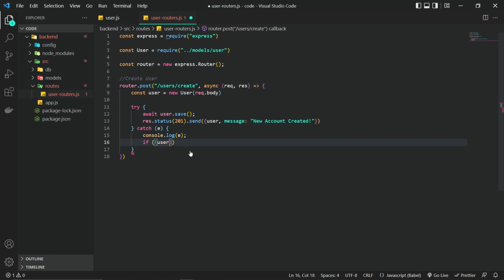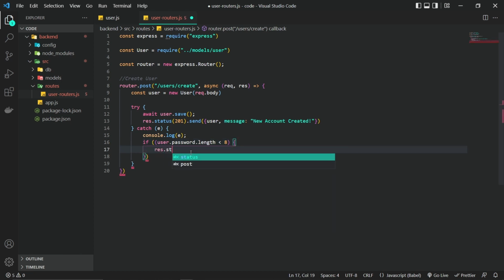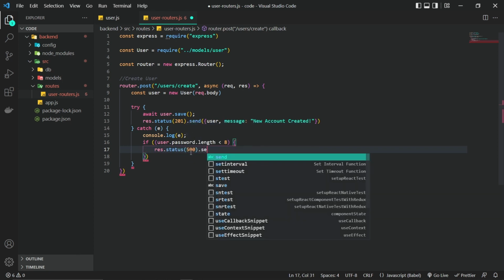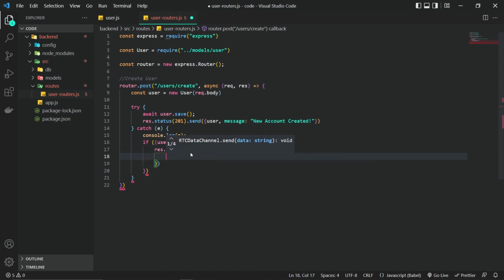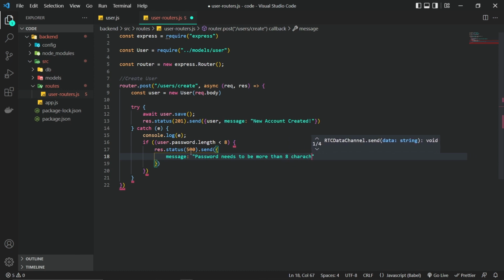So if the user password length is less than 8, now that can be an error, so we'll give a status code of 500, and we'll send a message that password needs to be at least 8 characters.